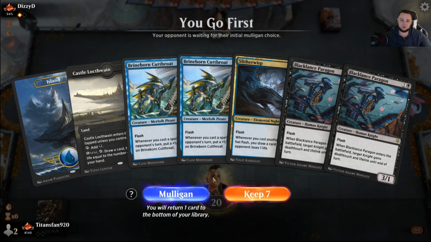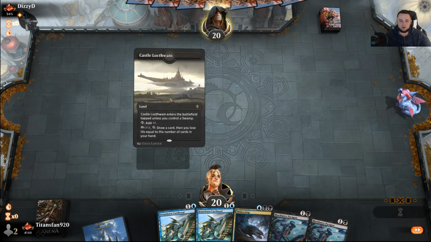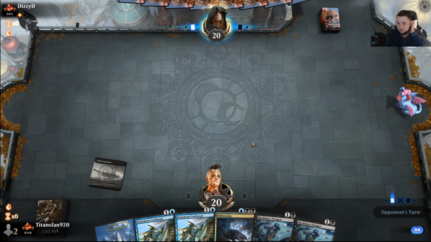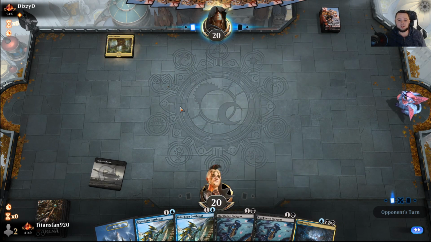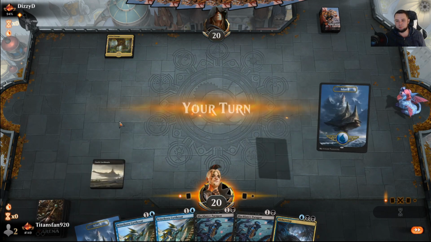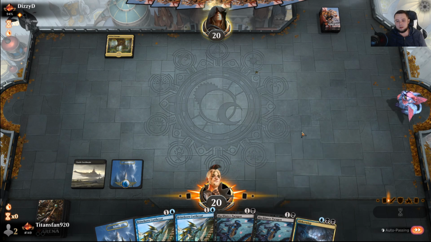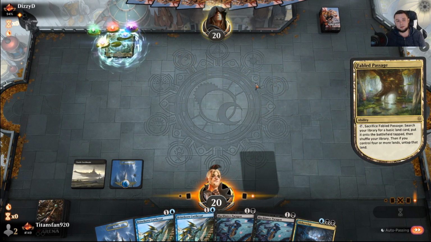Awkward, awkward, awkward. I think I'm going to keep it and risk it. I mean, these are basically 2 removal spells in a way. Play the castle down on 1. Island on 2 and go from there. This is a risky keep, but it is good removal essentially. Them having the Fable Passion on 1 is pretty nice, and us drawing a land is pretty nice. Need another Black Swords. I would love to get this Slitherwisp down to be able to actually protect it.